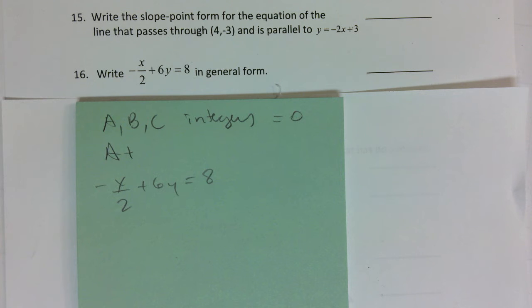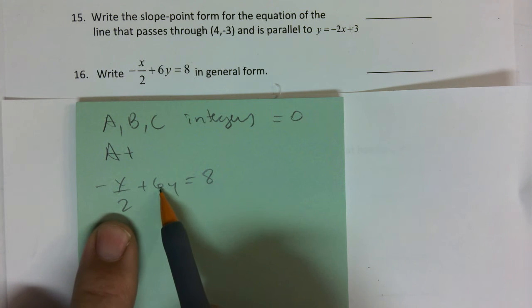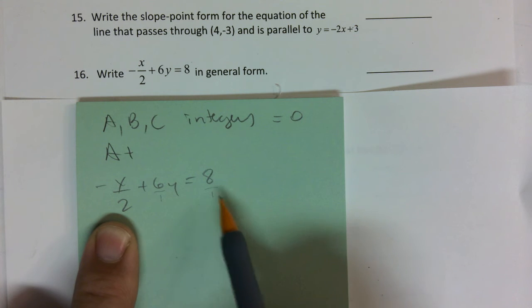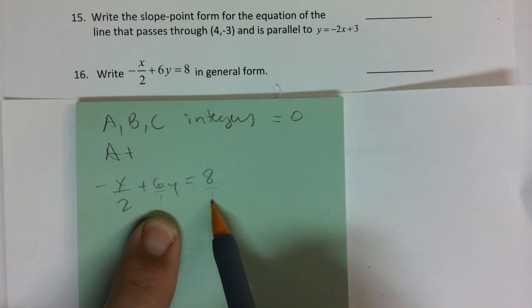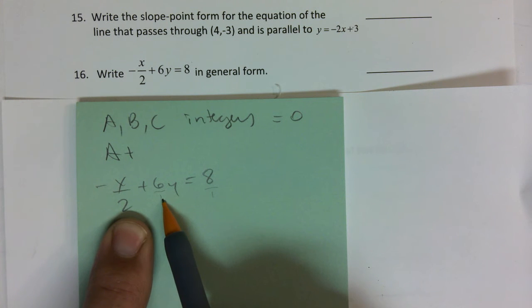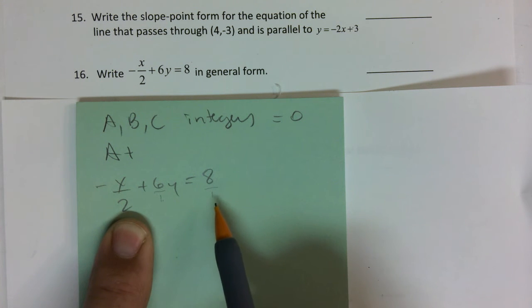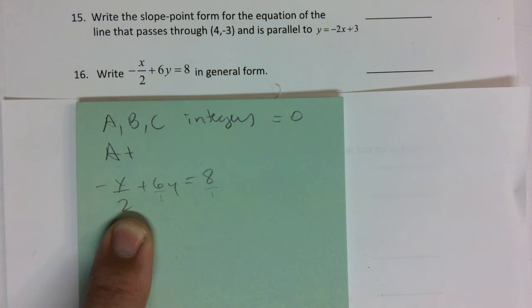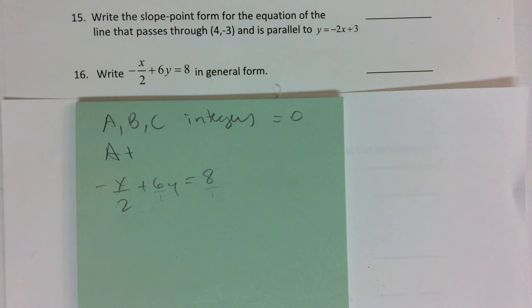Imagine, right? Let's zoom out. It could have been that all of these had a denominator other than 1. It could have been that you had like a 2, a 3, right, and an 8 or something like that. You have to pick the LCM, the lowest common multiple of all of those denominators. So if you had 2, 4, and 8, then 8 is your lowest common multiple because 2 fits into 8, 4 fits into 8, and 8 obviously fits into 8. So then you would multiply the whole thing by 8 to get rid of all fractions. All right. So that's the thing that I want you to think of here.